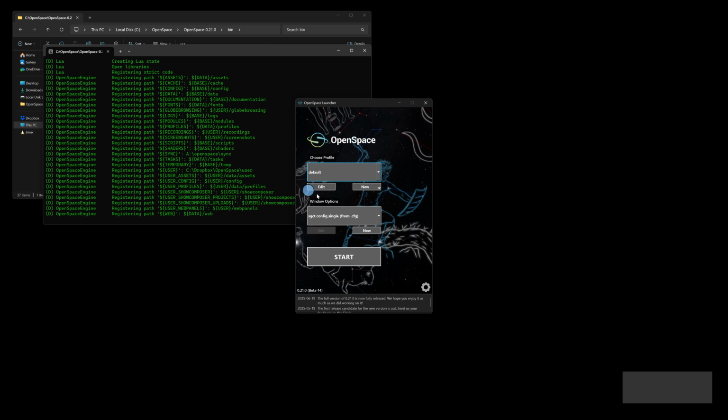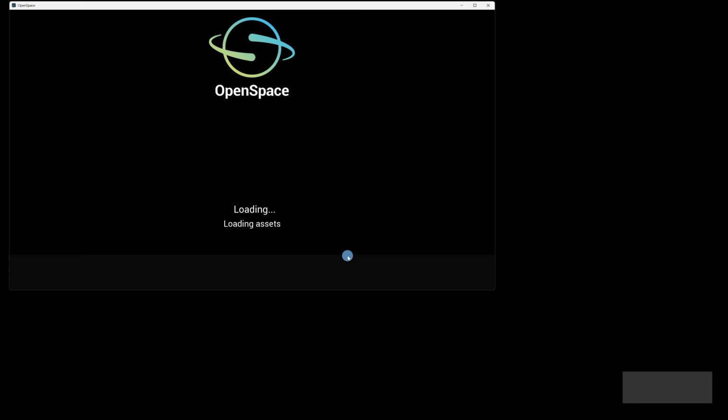In the first dropdown, we can choose which profile to load, which basically means which datasets we want to explore. For this tutorial, we'll use the default profile, as it already contains plenty of interesting data to visualize. The second option is the window configuration dropdown that tells OpenSpace how to display all of the data. Again, we'll leave it at the default setting, which means that we'll get a standard window that covers 2/3 of our monitor. The little cogwheel down here gives access to some more advanced settings, and we can ignore that for now as well. All there's left to do is to press the big Start button to go to space.